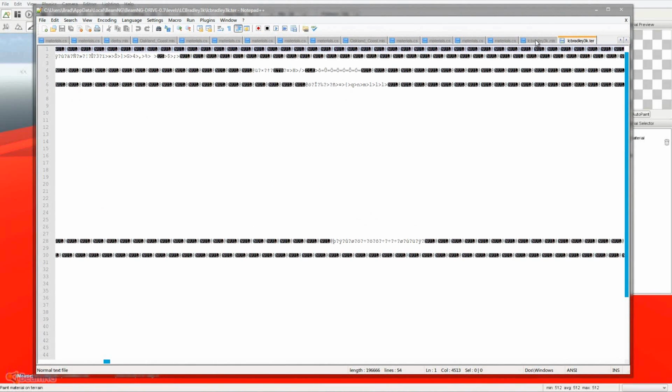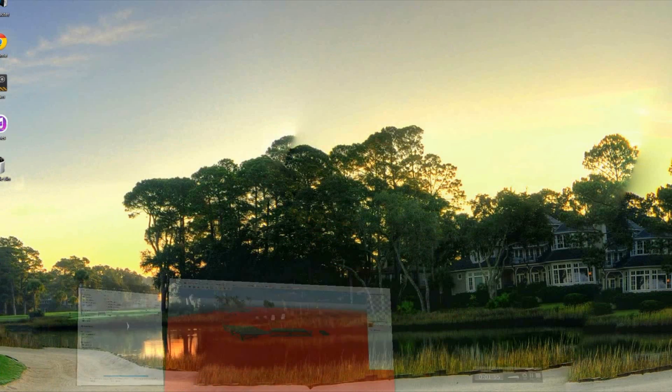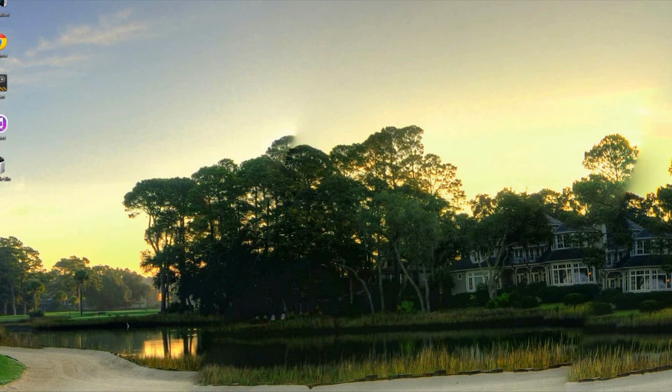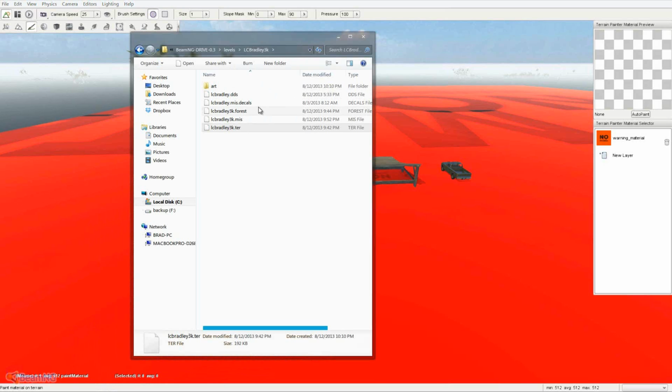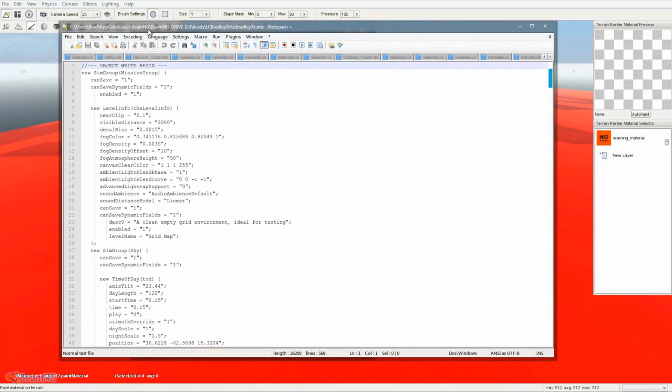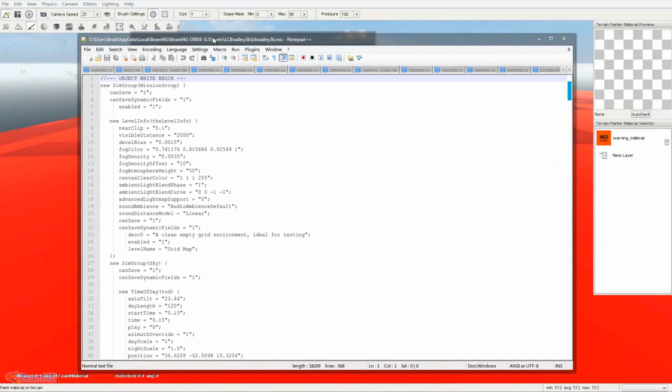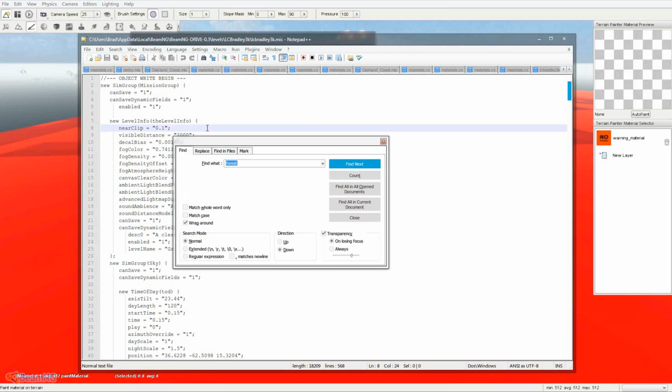We don't want to edit the TIR file. Okay, so here's... Actually, no, wait, hold on. My bad. Here's my desktop. Okay, so we want to take this forest file. No, we want to edit the mis file. My bad. Okay, I'm getting screwed up here. And edit that in Notepad++. Download it if you don't have it. Let me bring it into the window here. So it said it was unable to load the terrain file, so I wonder why that was. So let's do Control F, and we want to search for LC Bradley 3K.